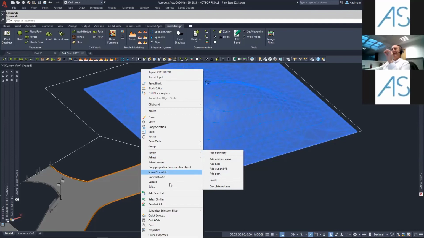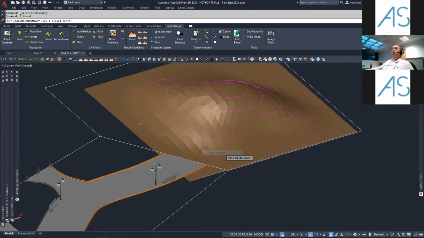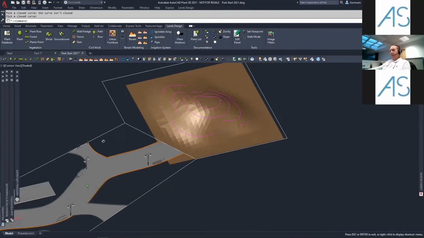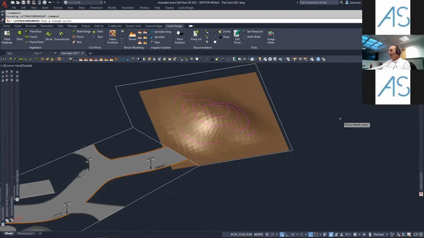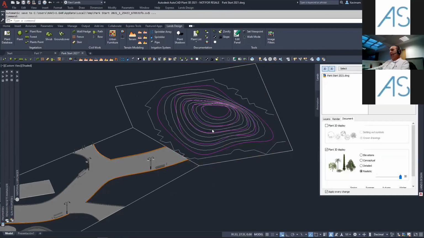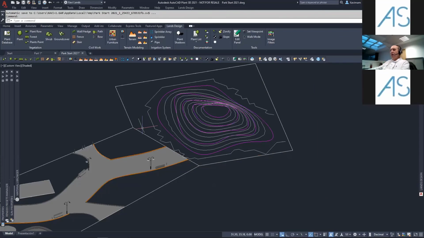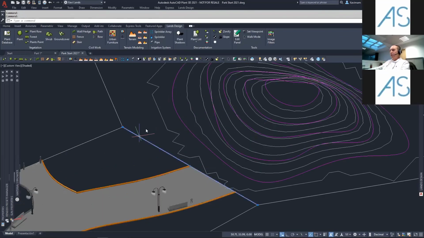You can see that in the middle I can find a bunch of Land Design commands to edit the object I'm working on. In this case, I'm going to use the option Pick Boundary to select the boundary I want to use. This is the curve that remains in my drawing. Let me see. I guess the curves used to be here.